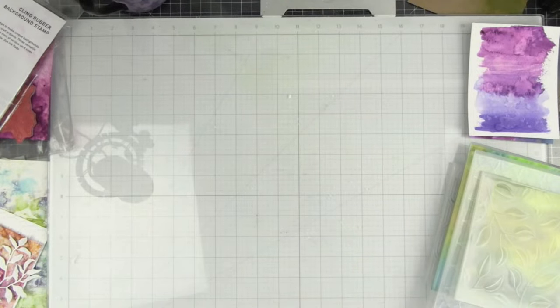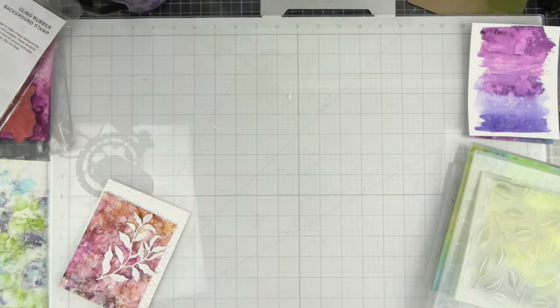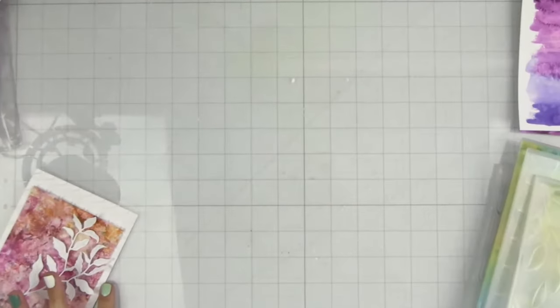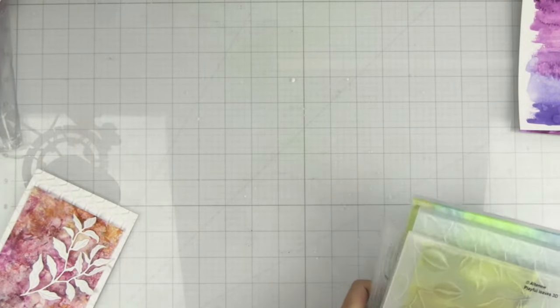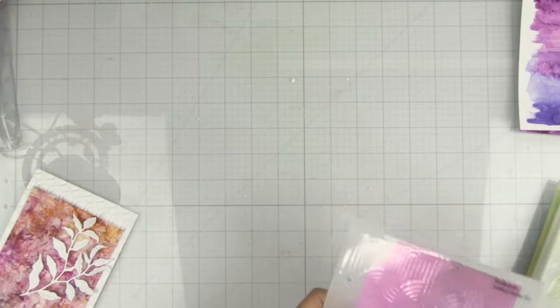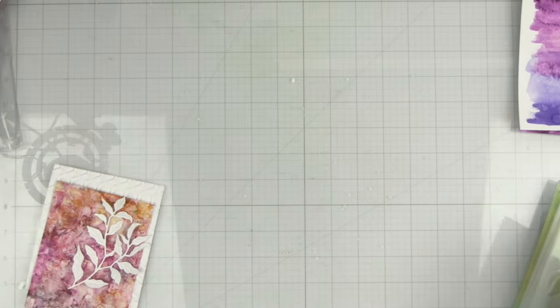Okay, but I will say that now that they're organized, I feel like I'll find myself wanting to use them more. Let me zoom back. There we go. Because before, I wanted a certain one and I couldn't find it, and it was a 30-minute process just to try and find the one that I was looking for.